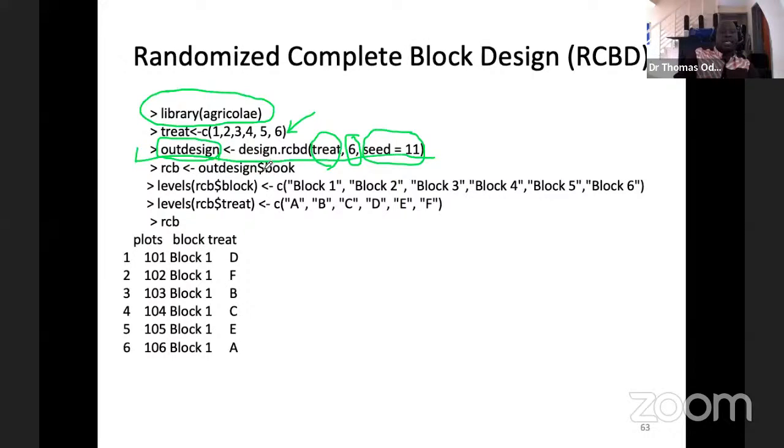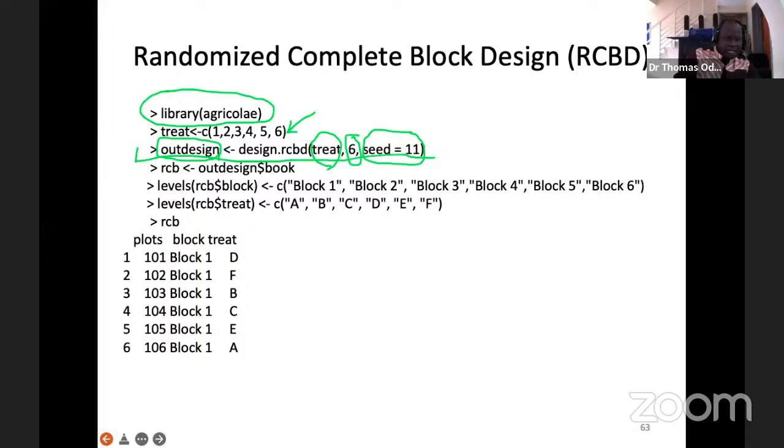Now this out.design is also an object, but this object has a lot of things in it. So what I'm going to do now is first stop sharing. I'm going to go to R and run something, and then show you what is in the content of that out.design. Once I run that, I will tell you why we have this particular thing here.